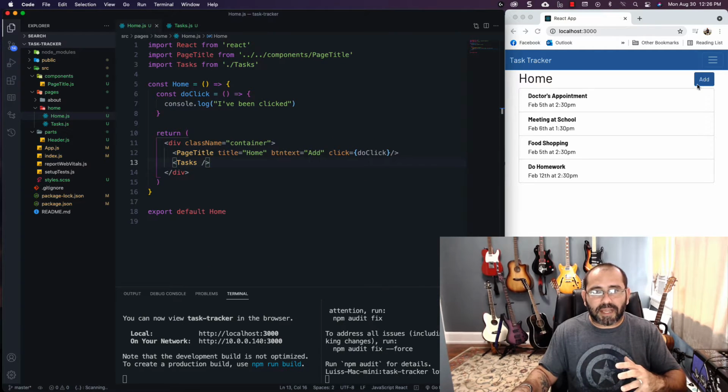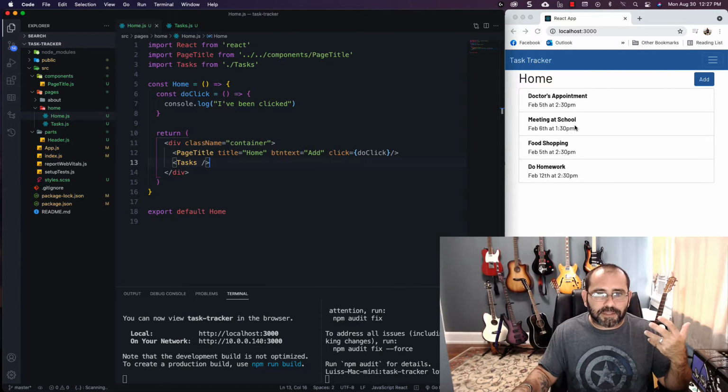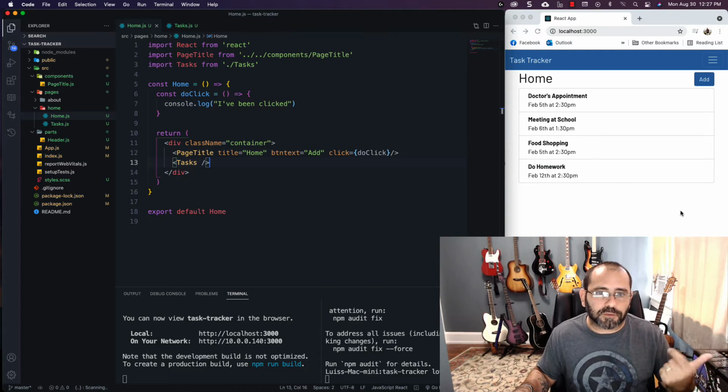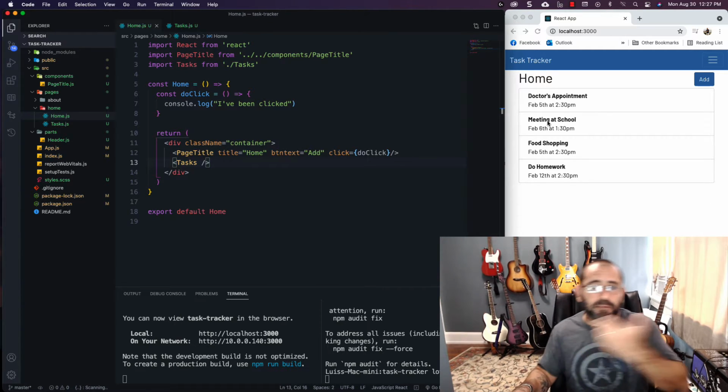So that way when I have something else in the page outside of this component to add a task to this component, it will work because the task will be available at that level. If I keep the task down here, it's going to make it a lot harder for me to pass up some kind of instruction to that component so that that component can change the state and then pass it back down to this component.